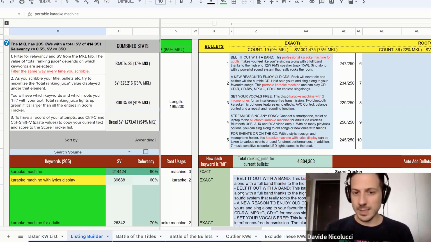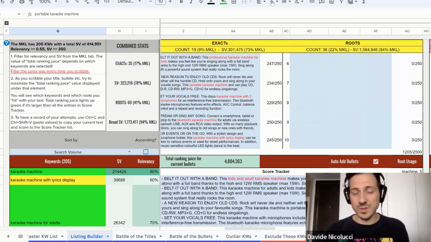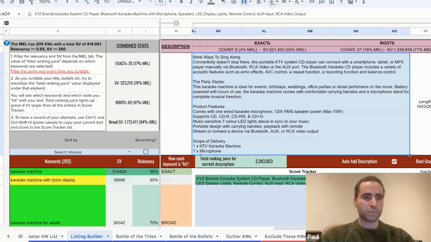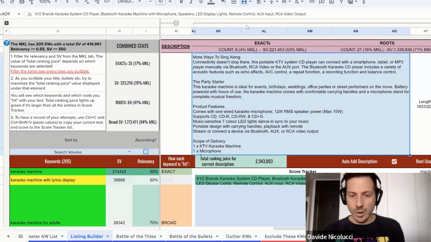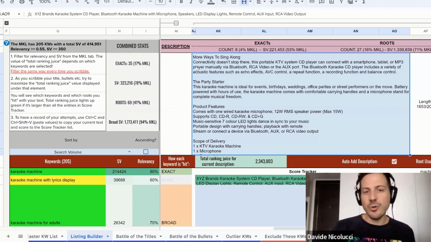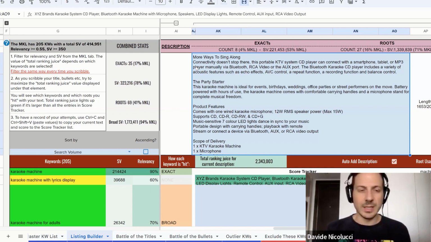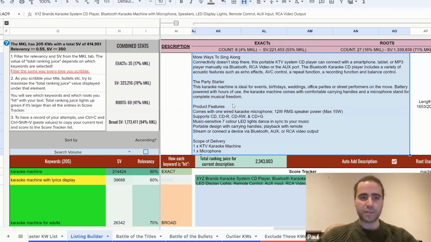So let's quickly look at the description. When it comes to the description, this is our advice. You have more space to use other keywords you didn't use in the title, in the bullet points. You can talk more about your product. So don't copy and paste your bullets, but you can talk about similar features. And then, is there anything you wanted to add regarding the description here? No, it would be the same process.